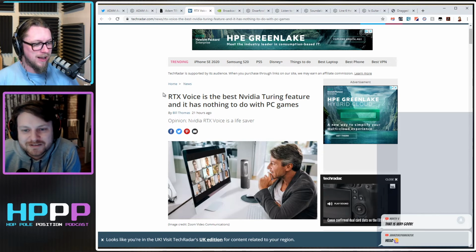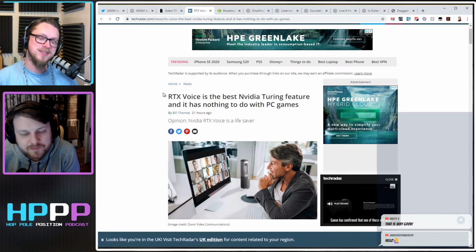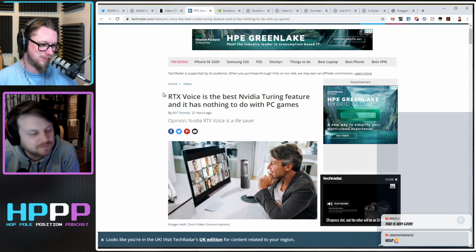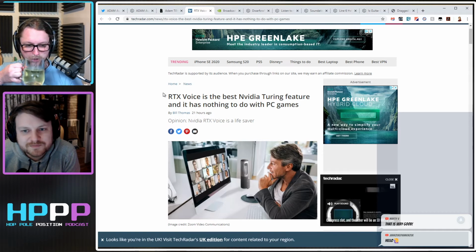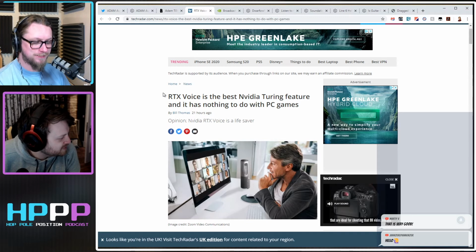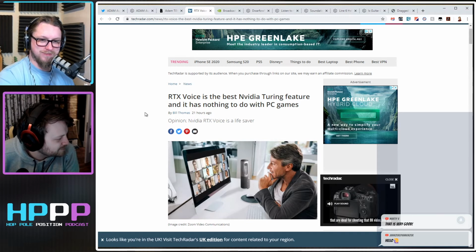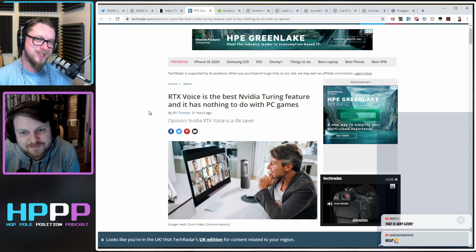Haven't you got a 2000 series graphics card in your laptop? It's a 2070, yeah. Mine's a 1060, so no noise suppression for me. But you can do it. Yeah, that's where it's working. I was thinking that. So yeah, I've got the little sticker that says GeForce RTX. RTX on. Silence. And now that's a good thing.